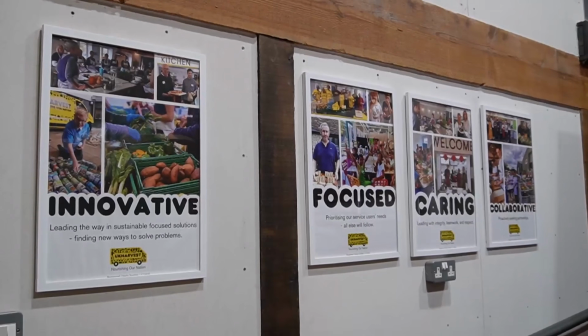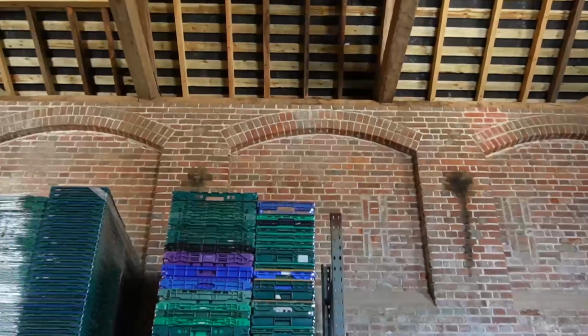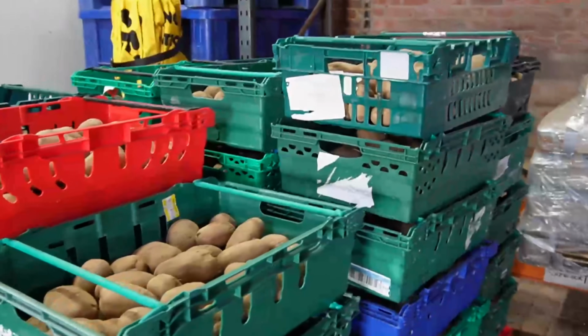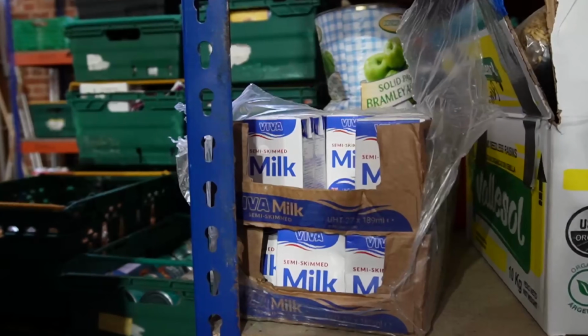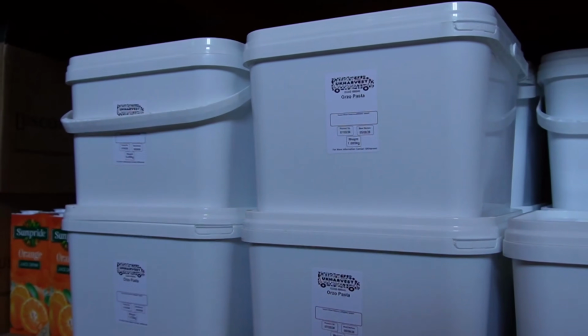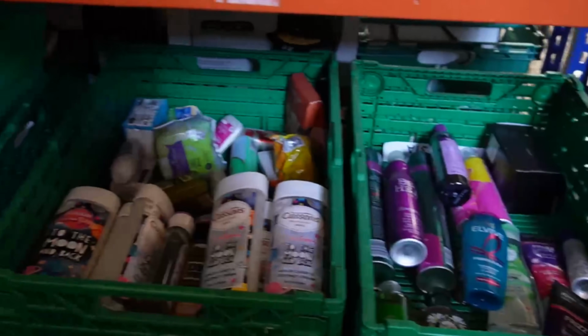Okay, but talk us through what is in here and what's going on. So this is our huge warehouse space. We're really lucky to have it. We've got a lot of equipment in here that we use to take out and about to do cooking lessons for our Nourish Ed programme, but we also store all our ambient food in here. So that's anything from cereals. We often get these huge bags of flour and rice, which we then repackage down into more accessible sizes to take out to food hubs, lots of tinned food. We're also really lucky where we get donated quite a lot of hygiene products and home cleaning products. So we use them as well to redistribute throughout the community.